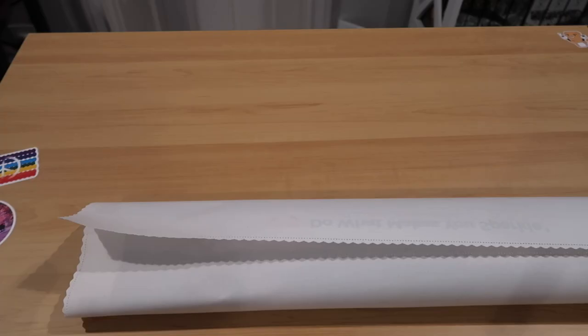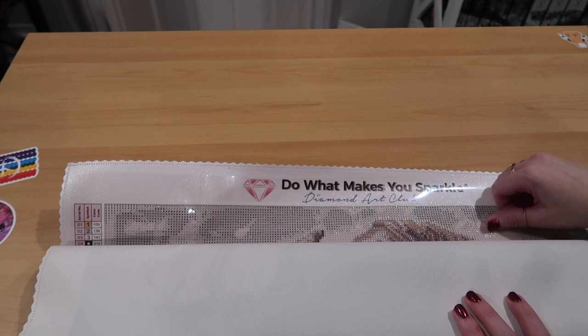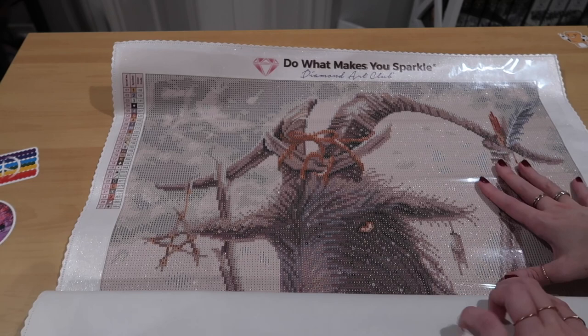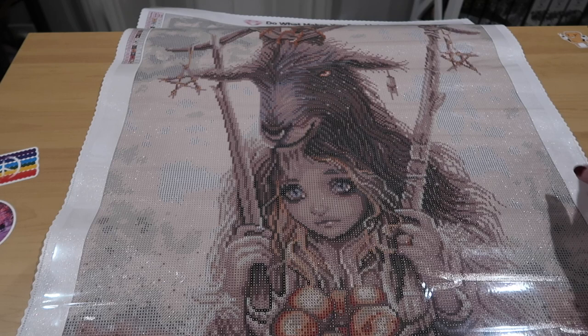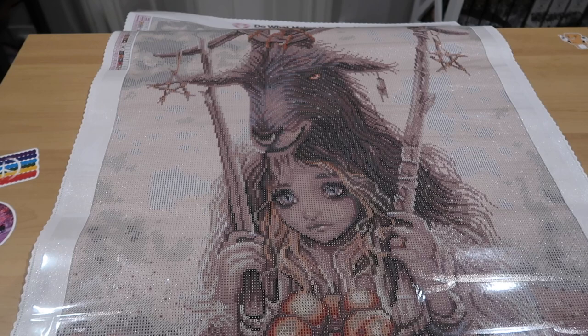Okay, so now we have the top, Do What Makes You Sparkle, and it is a self-flattening poured glue canvas. And are you guys ready? I'm so excited. Look. Wow. Oh my goodness. Her face. This is so, so gorgeous. Look at that. I wish I could get all of it in shot, but you've seen the artwork and she is just gorgeous.